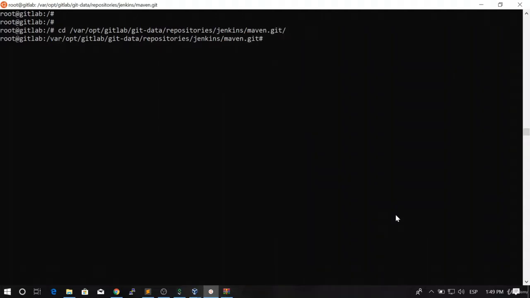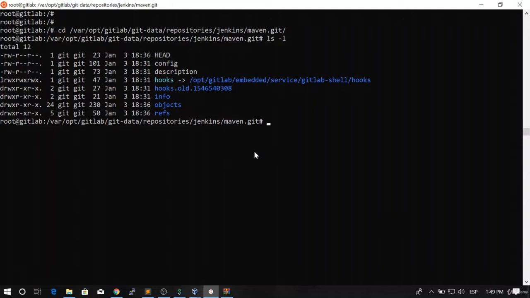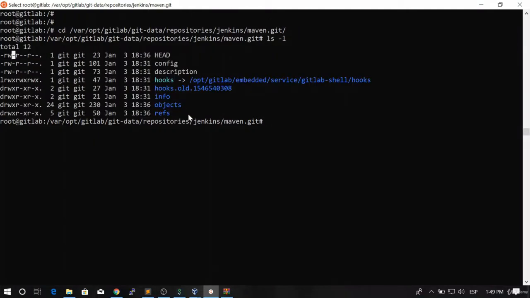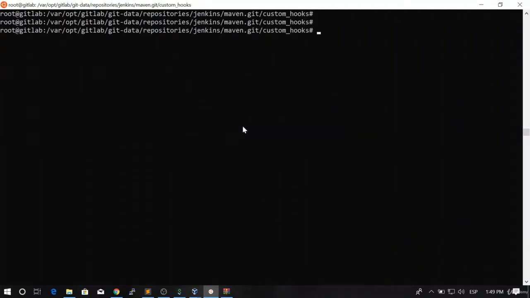So let's hit enter, and if we do an ls, you're going to find this structure which stands for the repository structure. So in here we're going to create a new directory which is going to be custom_hooks, and we're going to change directory to that directory, and in here we're going to create the script that is going to be triggered anytime that someone pushes to this repository.